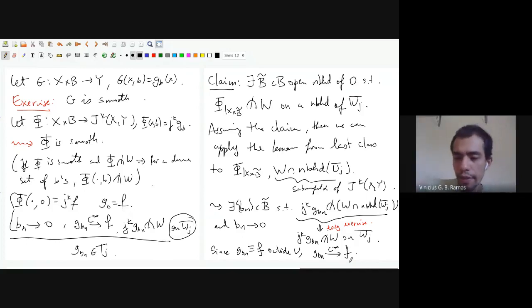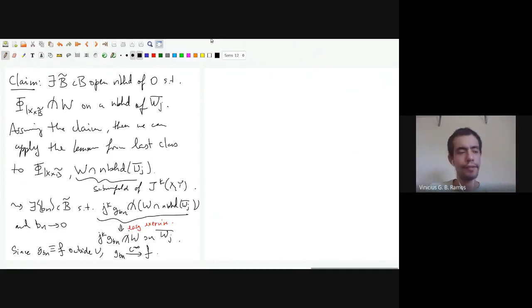So inside U, you can look in charts, and all the derivatives are going to converge uniformly. And outside of U, it's equal. Okay. So is this clear? Is it clear how the claim implies the theorem? Okay, so now I have to do the hard thing, which is to prove the claim.